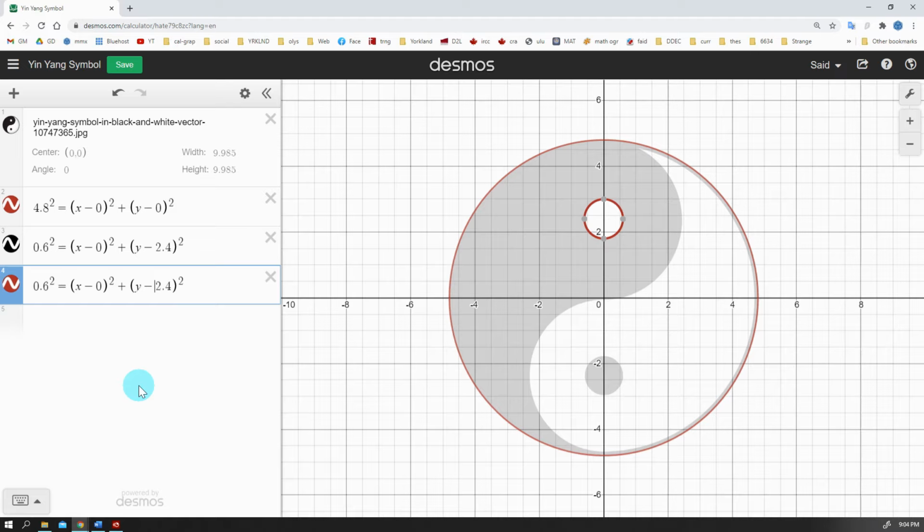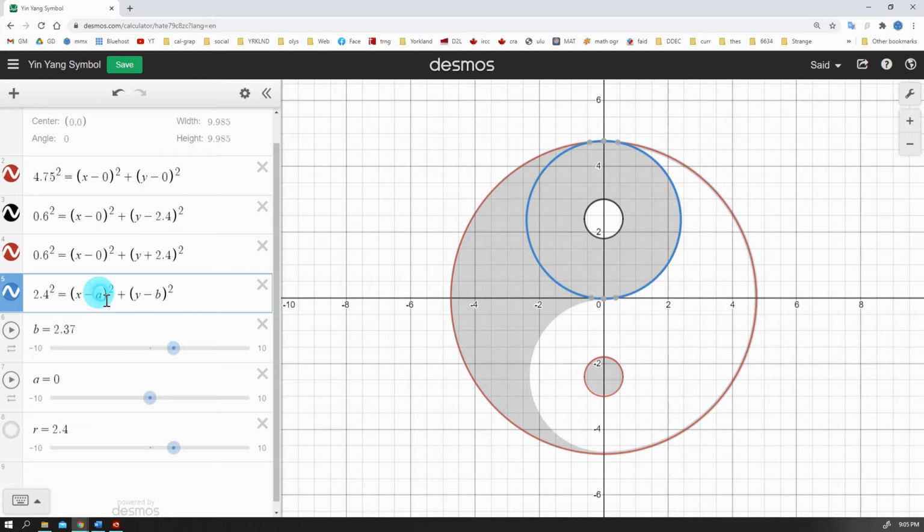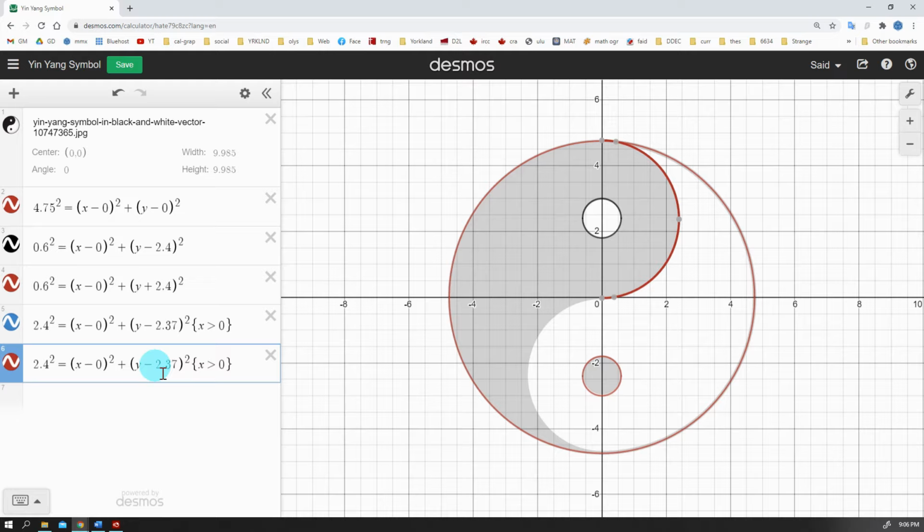Also, guys, you see there are semicircles. So you can just use the circle formula to do the remaining part of this yin-yang symbol. Again, use the same strategy, guys. Use sliders and get the circle. It gives you the full circle, but we need a semicircle, right? So it means you can just work on the domain here or range. So I need x values bigger than 0. That's it. I can copy and paste and then get the other circle. It's super similar. Just make some transformations and change the domain.